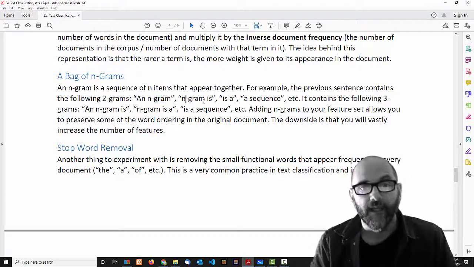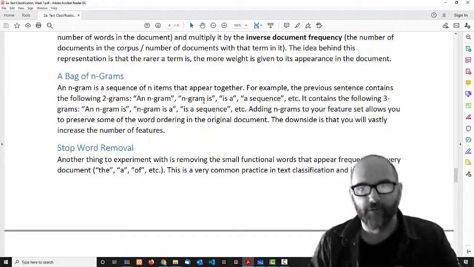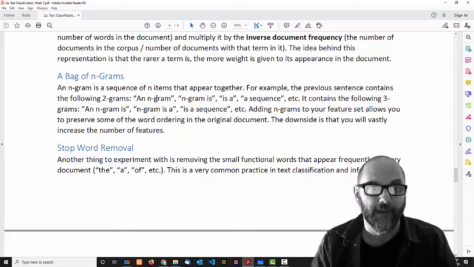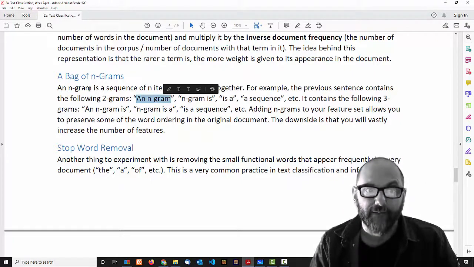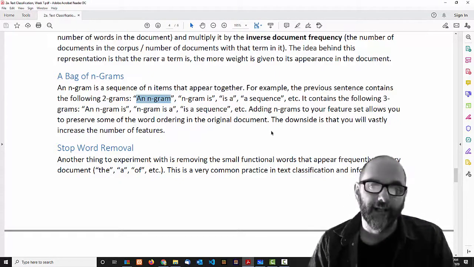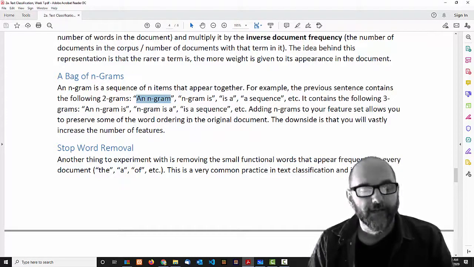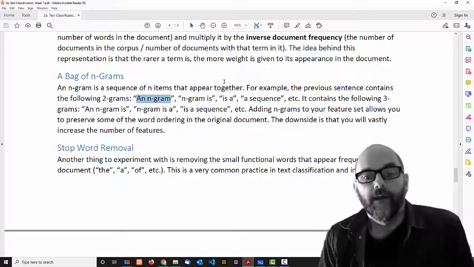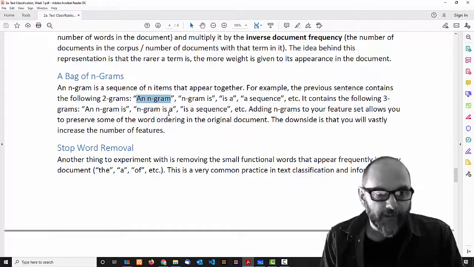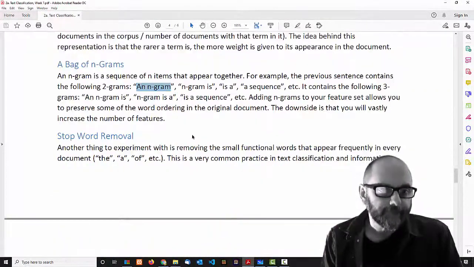So one of the things it does is it explodes the size of your representation. You go from maybe 10,000 words to hundreds of thousands of n-grams. So you've got to watch out for that. But it can add features that would actually help you in classification. Okay, so you preserve some of the word ordering. You're going to increase the number of features. But what you could try is just adding a few n-grams to your set, or you could add all the n-grams and then remove the infrequent ones, which we'll look at in a second. That's another thing you can do. So all of these different representations can be combined.